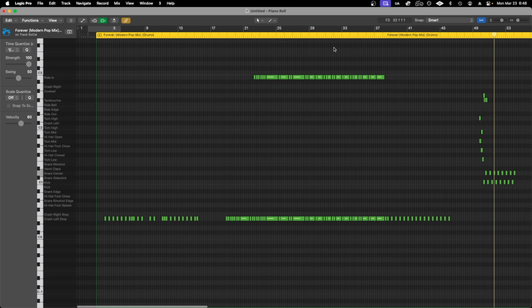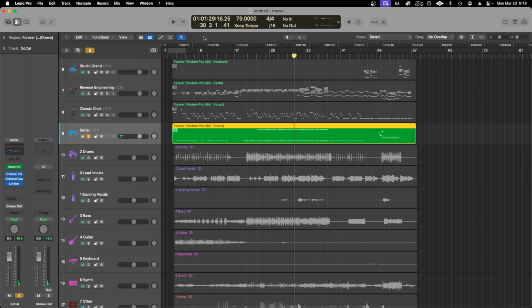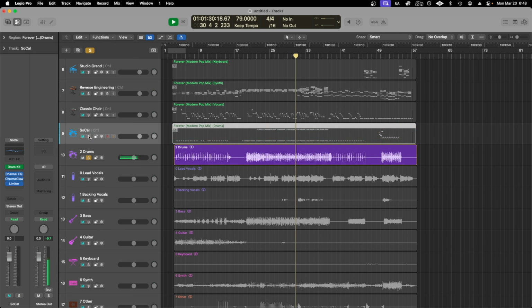Wow, okay, that's weird. Right at the very end of the song, it goes to a kick and a snare for some reason, but the whole rest of the song is just crash cymbals. Even though the actual drums from the stem are kick and snare and hi-hat and everything. So I don't know, super weird, but it's not a big deal.